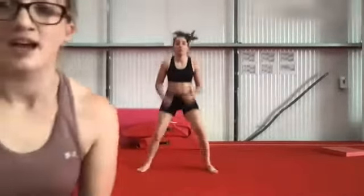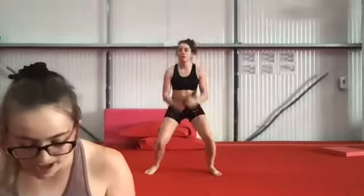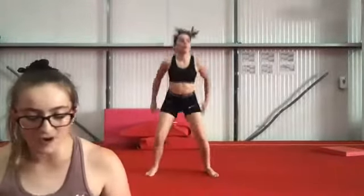Squat jacks. Work really hard and you get a whole minute to rest. Oh, this is looking really good, everybody. Super work. Keep it up, 20 seconds. You're on your way to a 1 minute rest at this point. That's it. 10 seconds to go. Good job. Keep those legs nice and bent. 5, 4, 3, 2, 1.